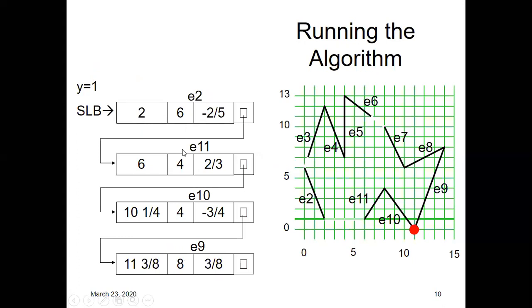Once the initial mathematics is done, the next point is you need to fill it. Fill it from where to where? Look here. The first data of E2, that is 2, to the first data of E11, that is 6. So from 2 to 6, you fill it like this.